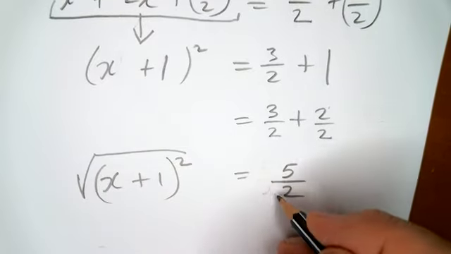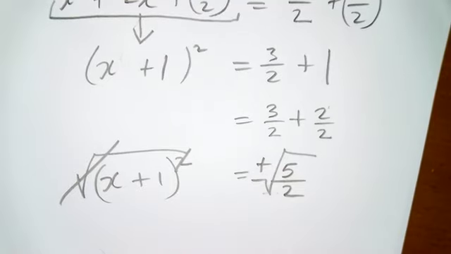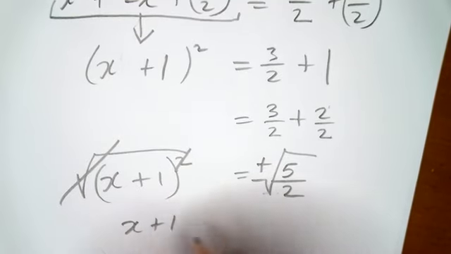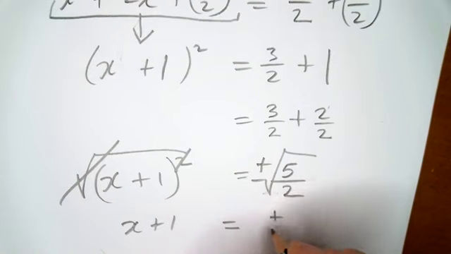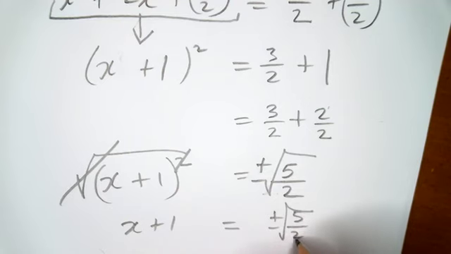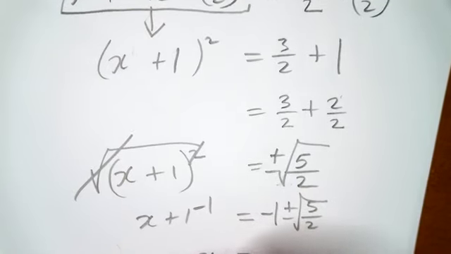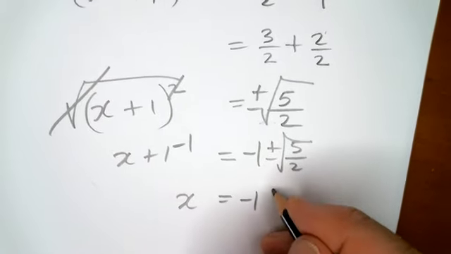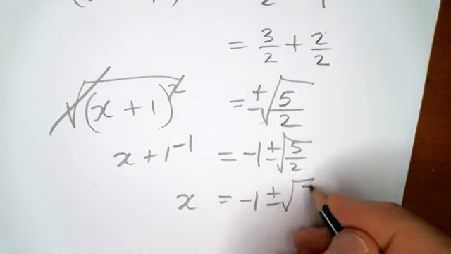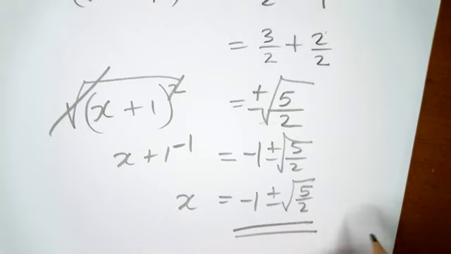I'm going to find the square root of this side and the square root of this side. Square root of a square, and this is plus or minus. So I've got x plus 1 is equal to plus or minus the square root of 5 on 2, the square root of all of 5 on 2. And I'm going to subtract 1 from both sides. There it is. And I've got x is equal to -1 plus or minus the square root of 5 on 2. There it is. So there is my answer. And I'm just looking at the other answer we got just before, and yes, we get exactly the same.